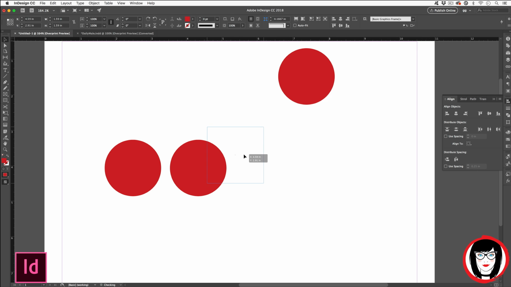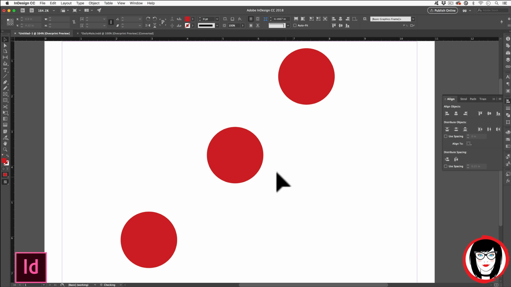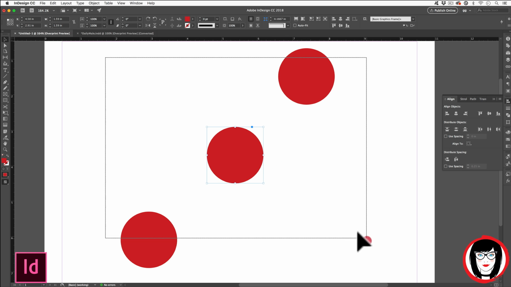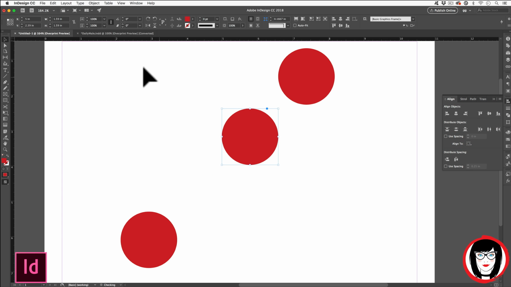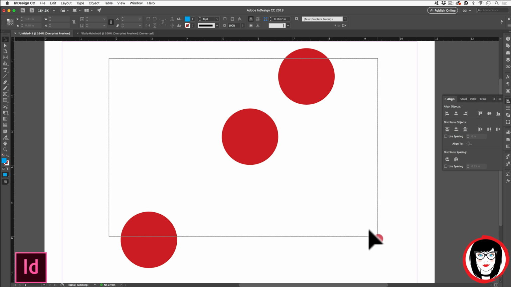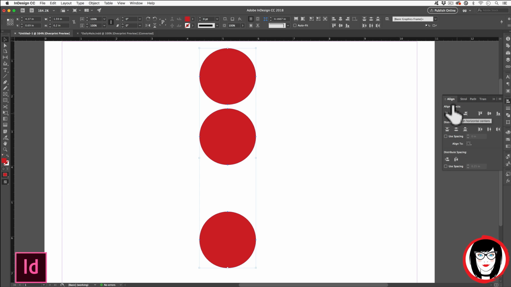In general, you're probably going to do a combination of the two to ensure that your objects are lined up and then evenly distributed in your layout. So you're probably going to want to do a combination of the two, meaning you would have them aligned as well as evenly distributed in your layout.